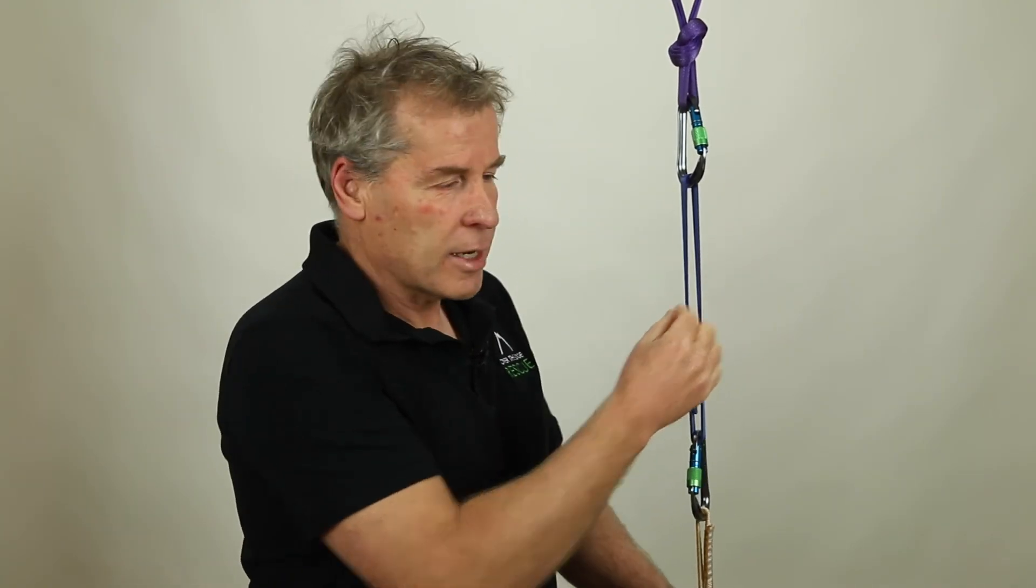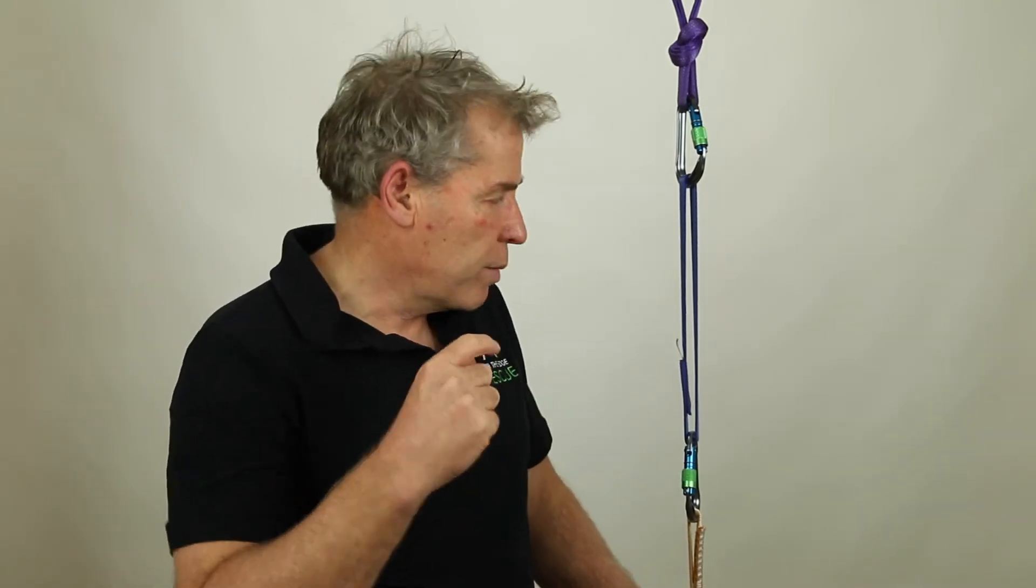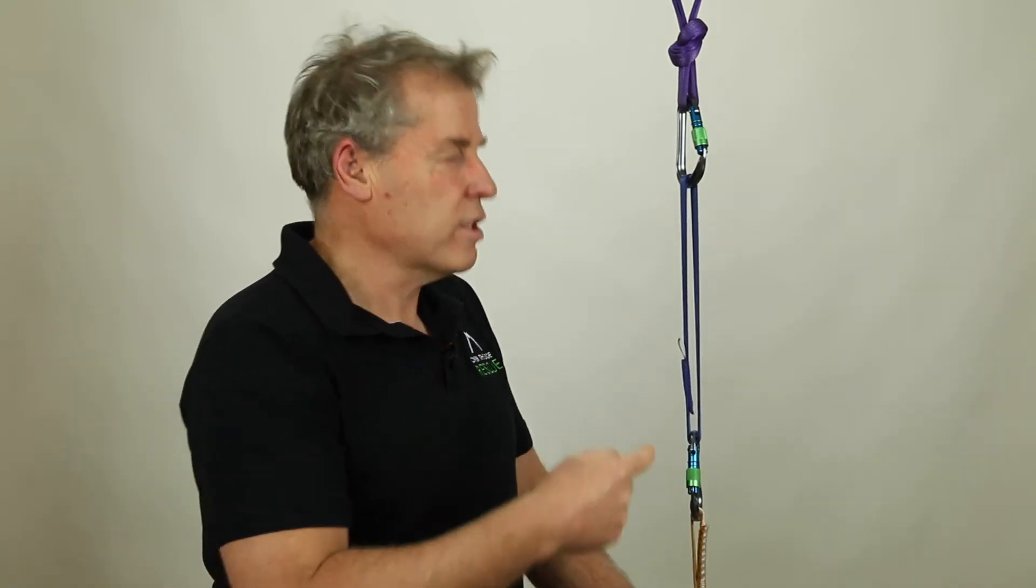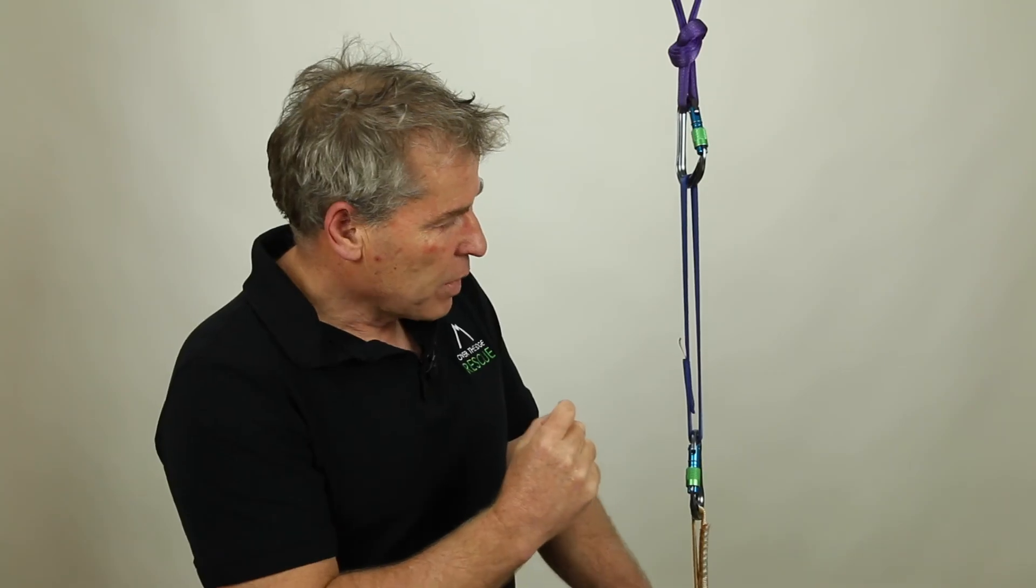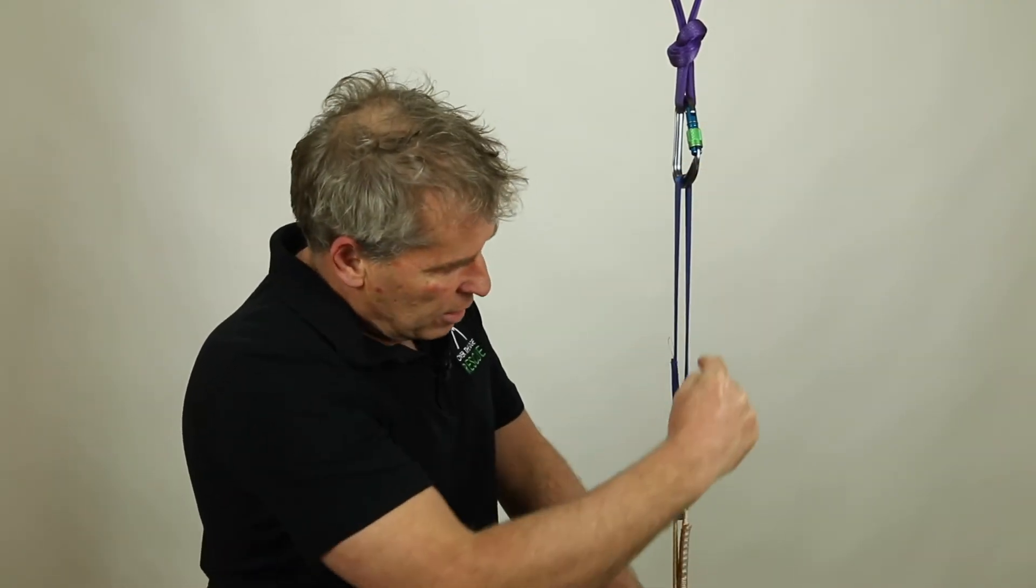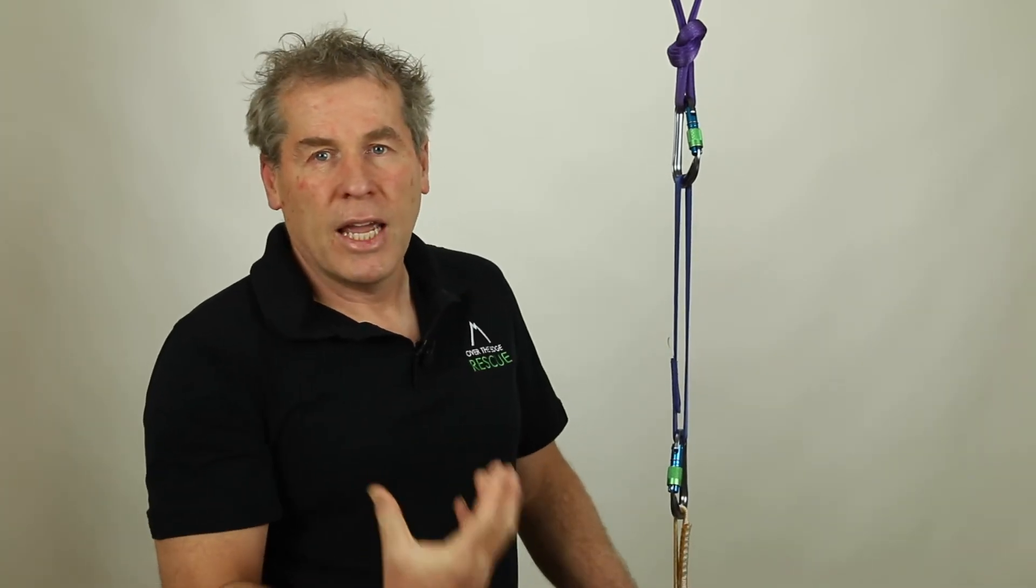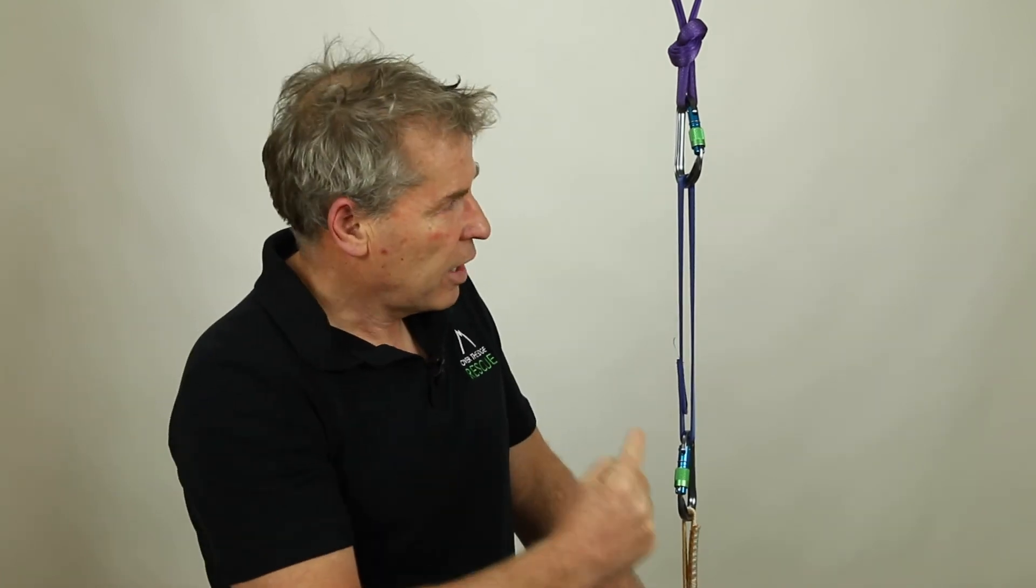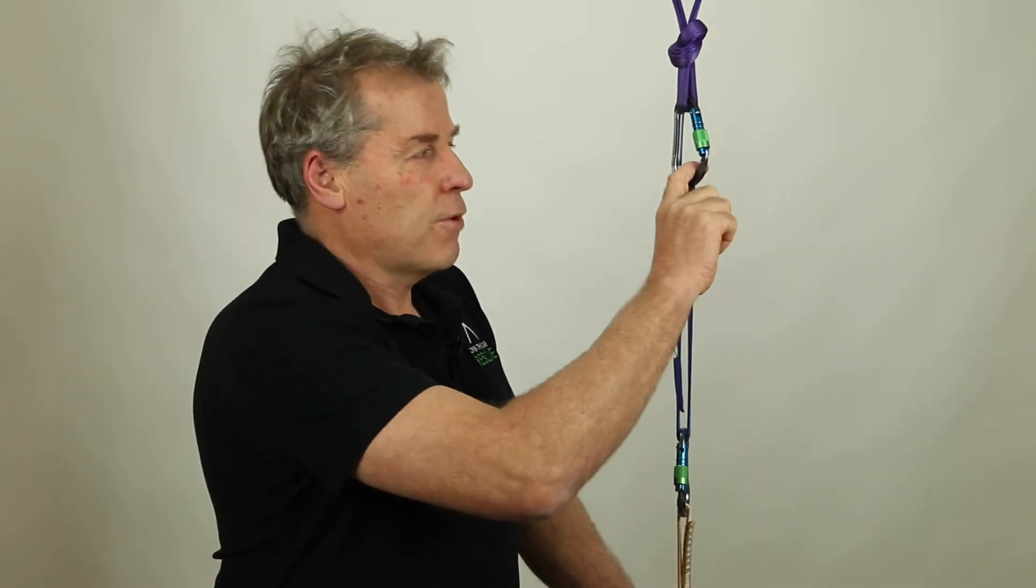Before we get started, it's worth thinking about the parameters that we're going to use just to make it easier to talk, so we don't go down some rabbit hole. Let's call these particular connections frictionless. This is a continuous sling going around and around, and to make it easier, we'll say it's got no stretch. Those are the three things we're dealing with: continuous sling, frictionless, and no stretch.